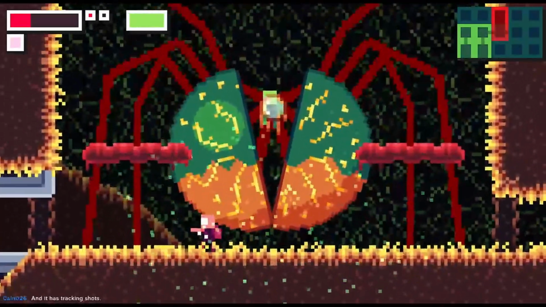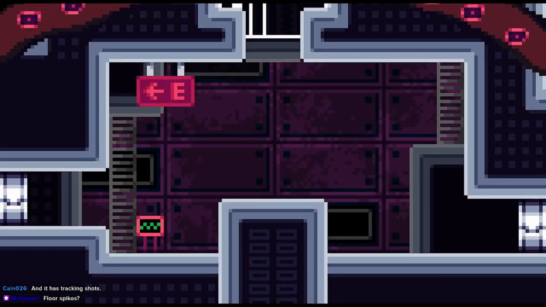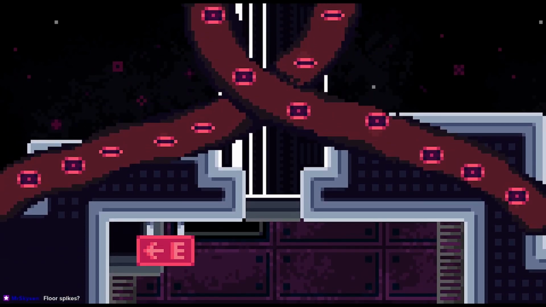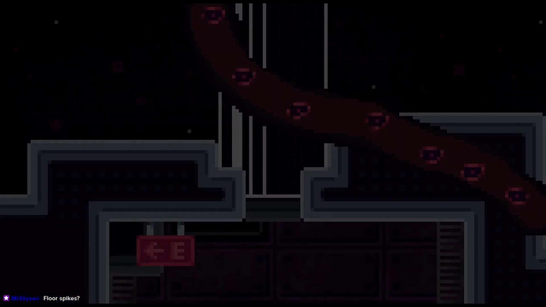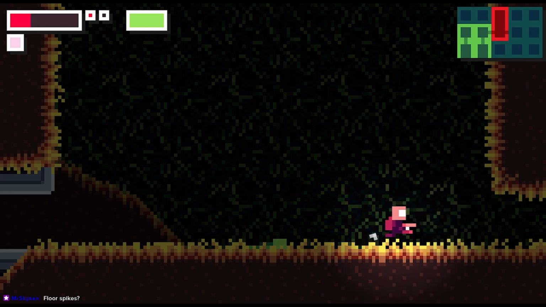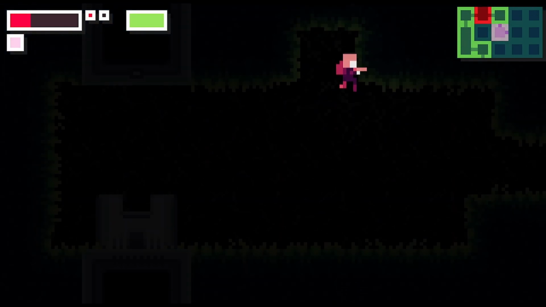Significantly easier than boss one, but probably because I had better weapon upgrades. Is that green? Oh, there's one of the tentacles down. We beat Kraid. Okay, so there's only one other area then, plus the final area. That was a fun boss fight. You prick.